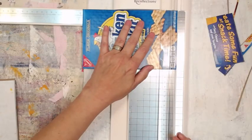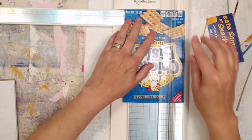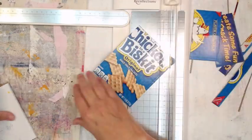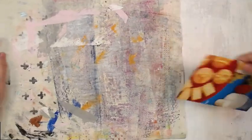Now, a text block is when you have all your folios and everything put together, and it's what you're going to put inside your cover. That's a text block. Okay, so now it's a text block. Perfect binding, text block, folio, whatever I called it.